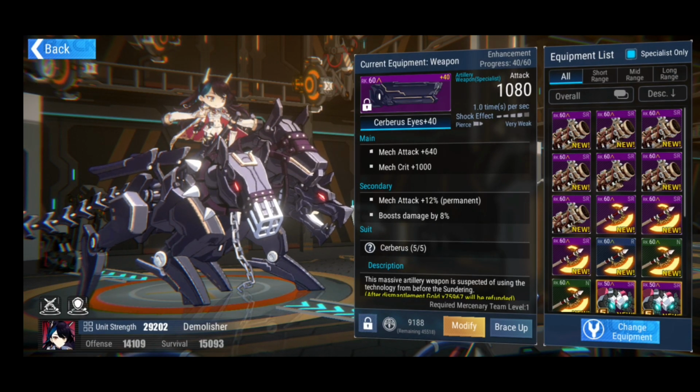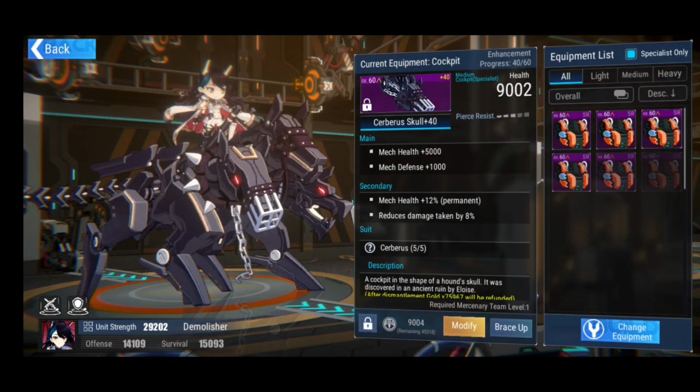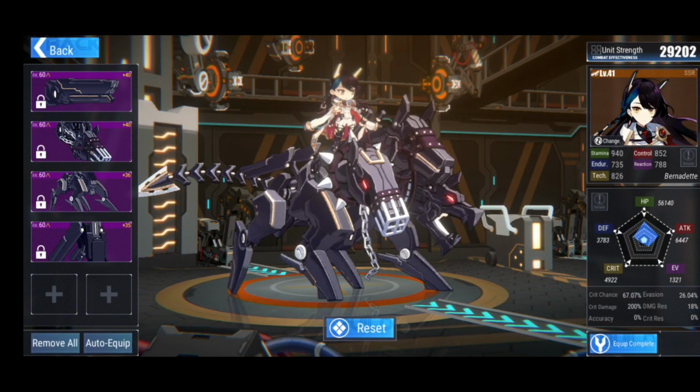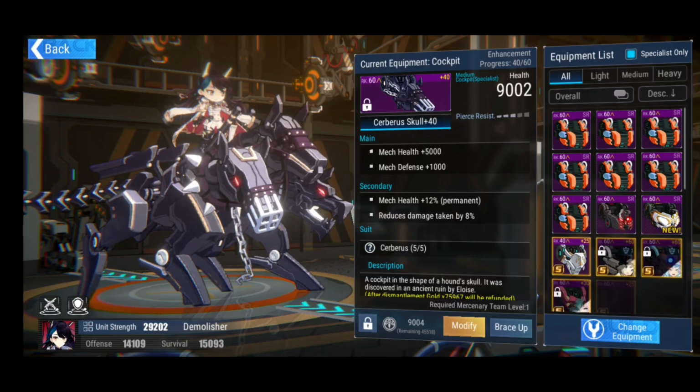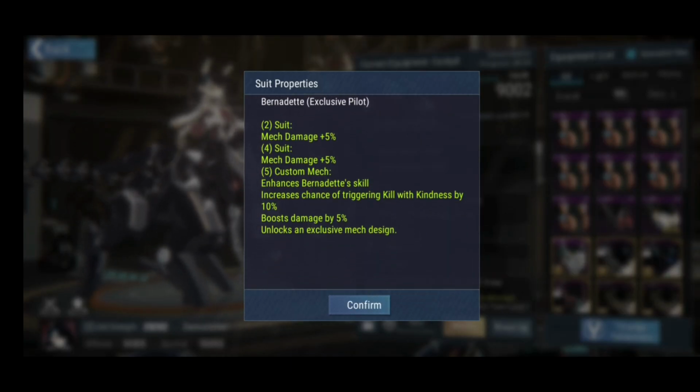So as you can see, I have all her equipment at plus 40. I try to do it plus 40 when I first get them, so they could actually be viable in the regular content. But I'm only focusing on my main team.